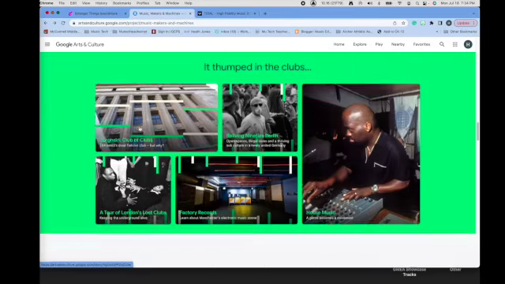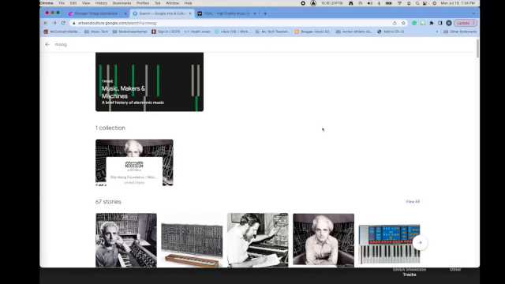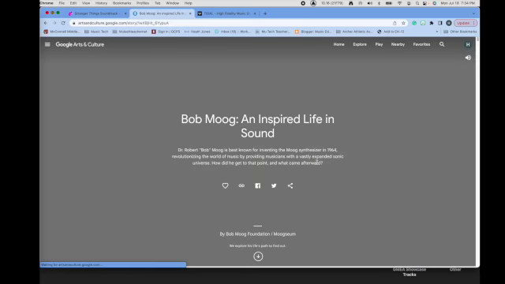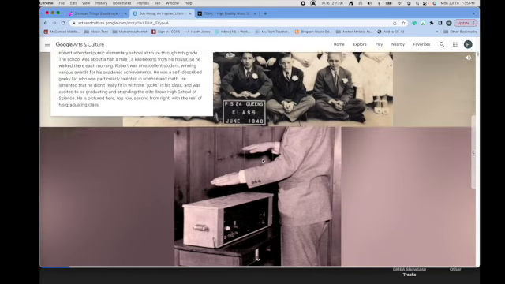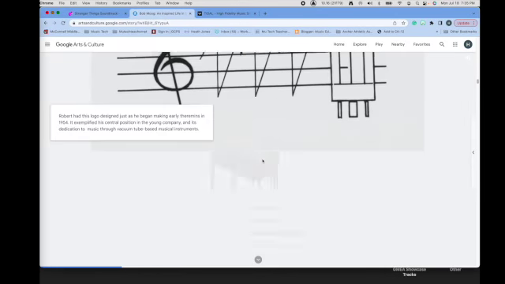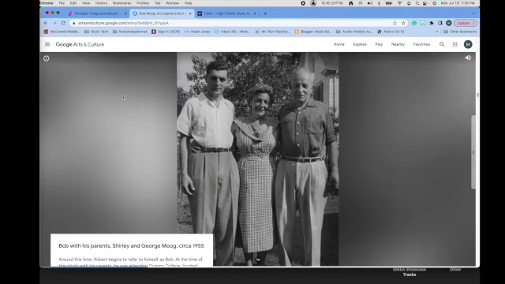Now, the other thing with this website is some specific sites about Bob Moog, the online exhibit, the pictures, just some really great content. Awesome photographs to see, the history of Moog and how he developed the instruments and things like that. So artsandculture.google.com is an outstanding resource that I would certainly utilize in your classroom. And again, all these links I will include in the notes for the show.